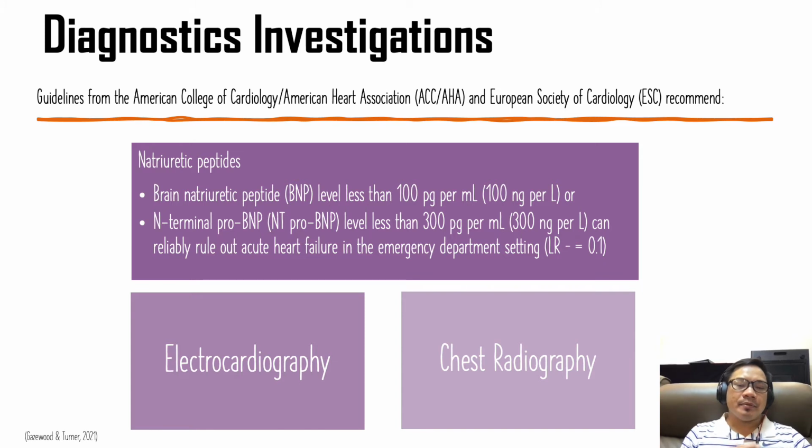A systematic review found that normal ECG findings reduce the likelihood of heart failure. However, normal chest radiography was less helpful for excluding heart failure and moderately helpful for confirming it. Neither ECG nor chest radiography significantly improved the accuracy of diagnostic models when natriuretic peptide results were available. Nonetheless, ECG is necessary in patients with suspected heart failure to assess for evidence of CAD, left ventricular hypertrophy, and dysrhythmia.